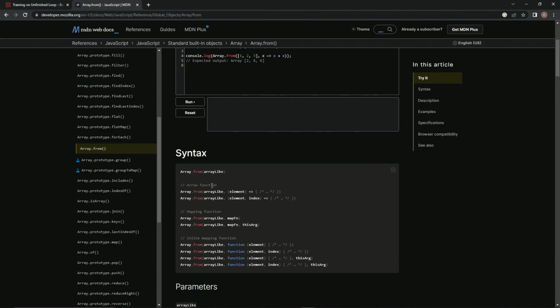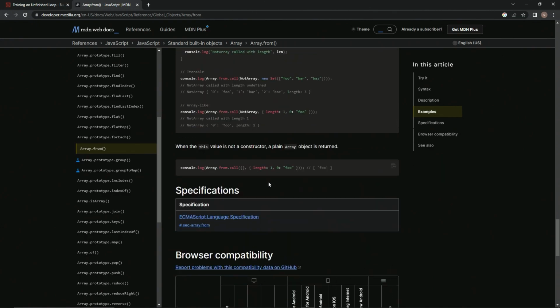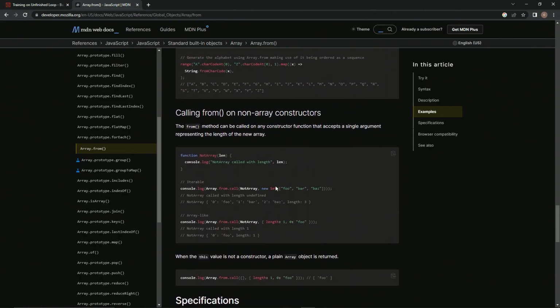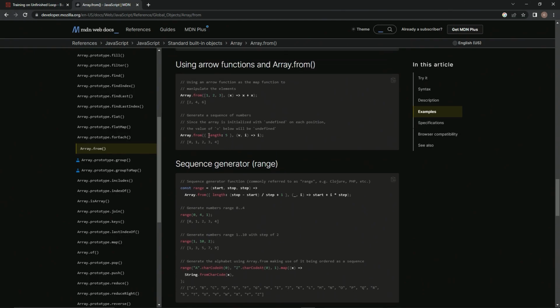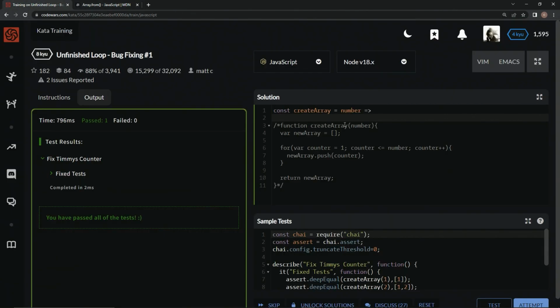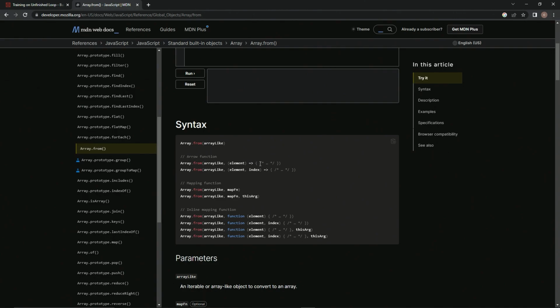We're going to do the arrow function way now that I think about it. And the array-like object, basically, is going to be something like this right here. A little object that we put length colon, and then the length. All right. So what we're going to do is say right here, array.from, and then we're going to put this object inside curly braces. We're going to say length, and we're going to say number.